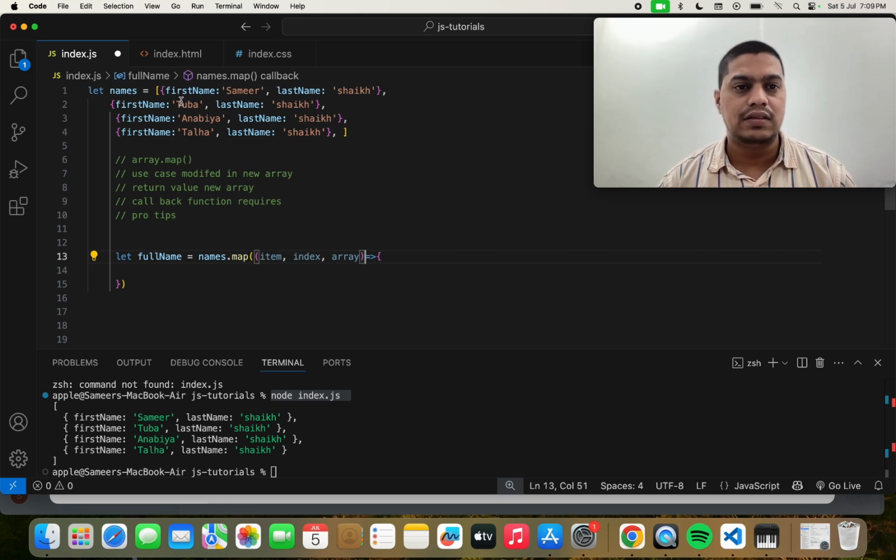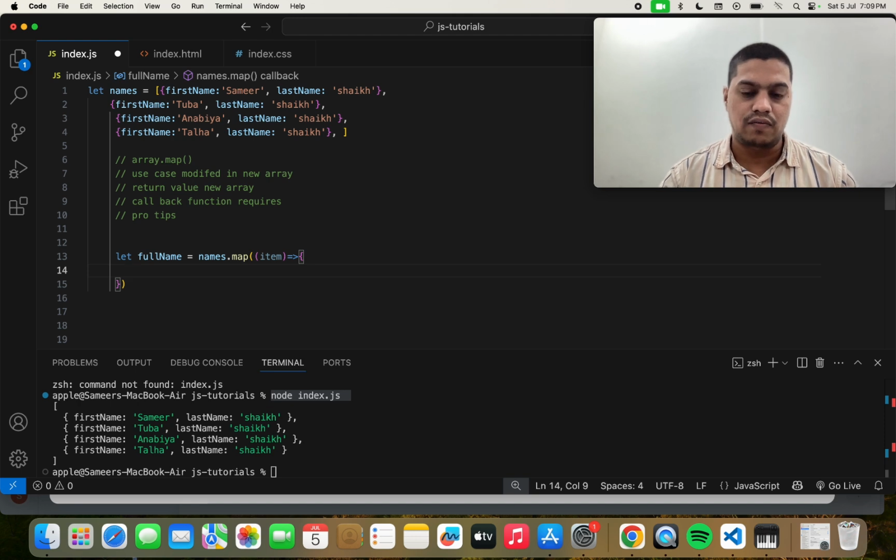The index is, if we are running a for loop and we are on the first index, it will be index 0, then on the second index, third index. So likewise we have access to the index and we will know which iteration we are currently on. So index is that kind of identifier for us.